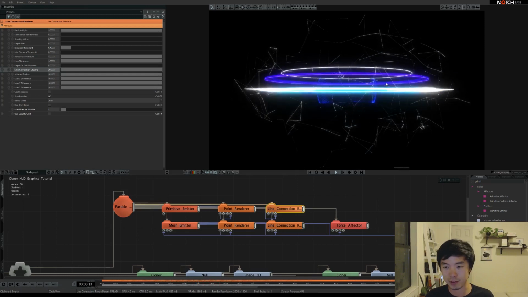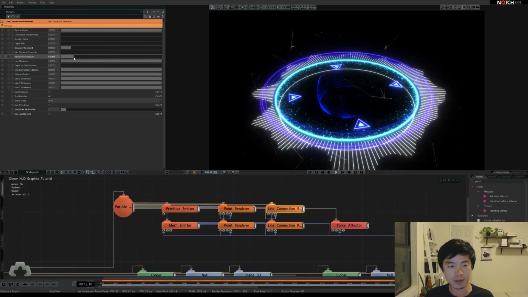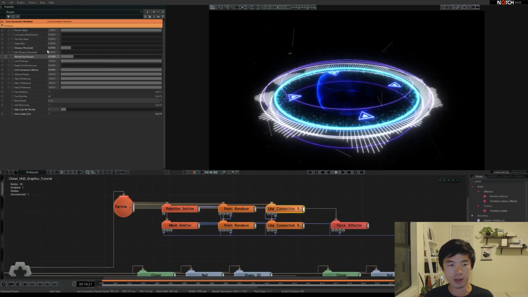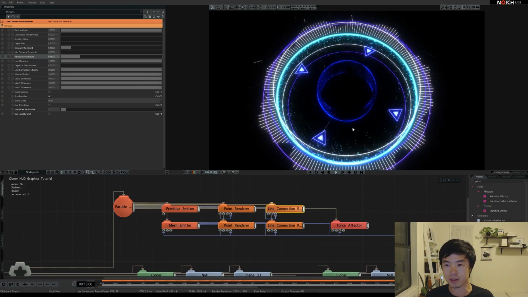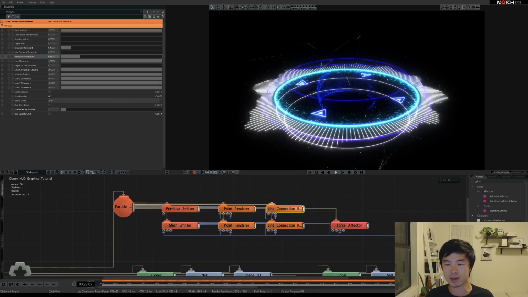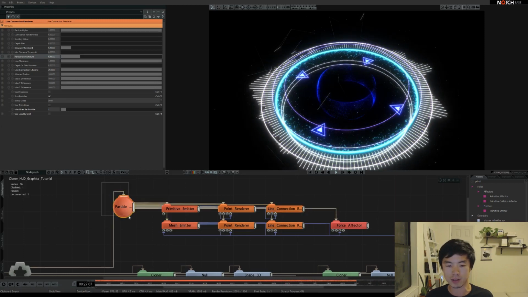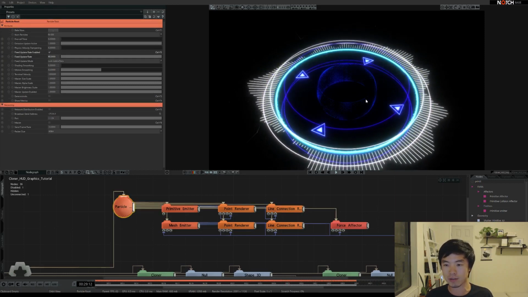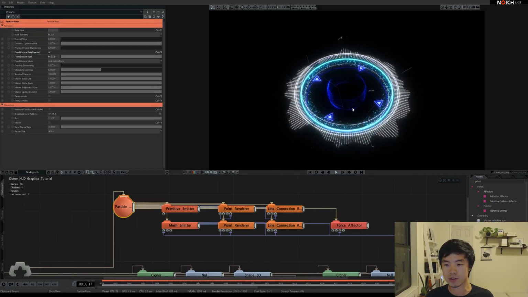But you know, maybe if I don't want so many line connections, I'll also decrease this particle use amount. So only some particles will get a connection. There you go. So you get this nice ambient effect now. And you can see how much complexity that added to our scene, on top of just the shapes that we've made, to really bring it to the next level. If I toggle this on and off, you'll see it's a subtle difference, but your eye notices it and it does add up.